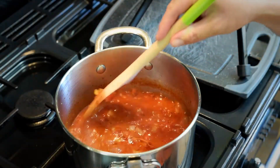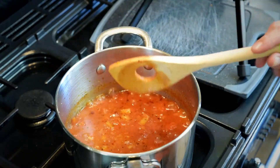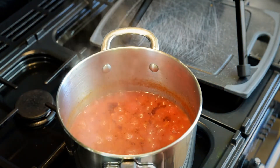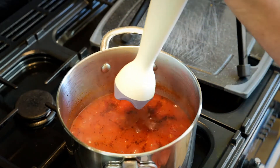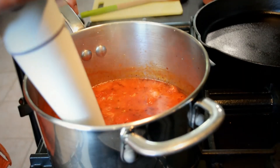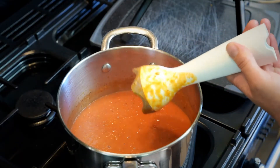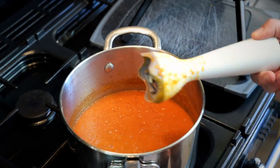Okay, it's been about 10 minutes now and the tomato sauce is starting to reduce a little bit. So I'll switch off the heat, let it cool down just a couple of seconds, then get the wand blender and blitz it up. And that is the first part of the dish finished.